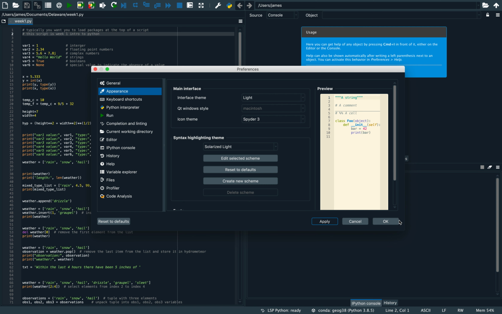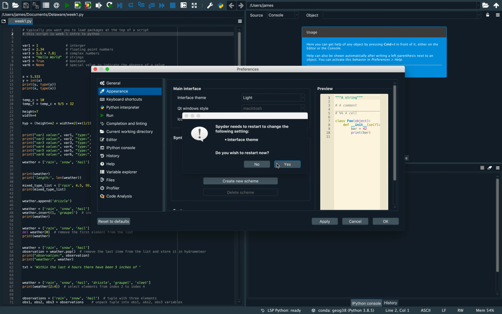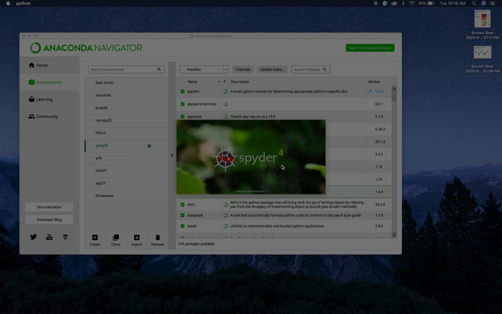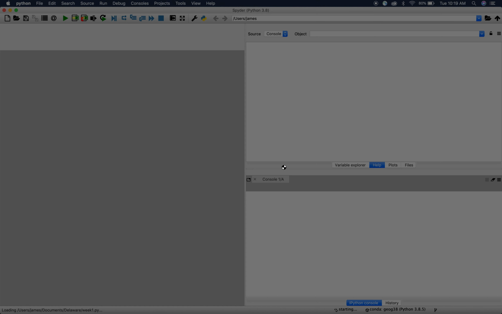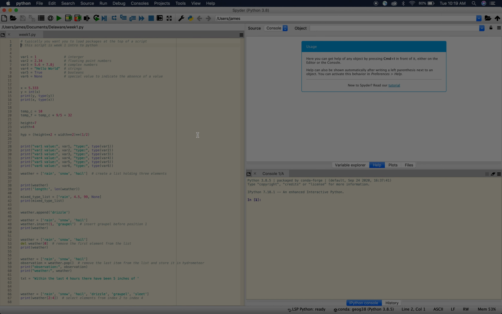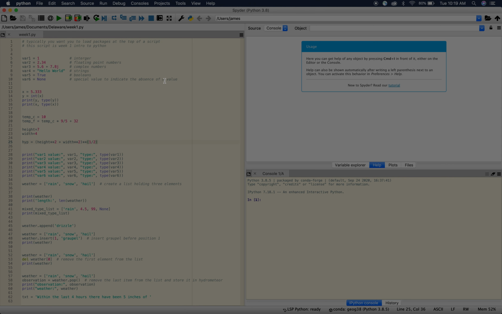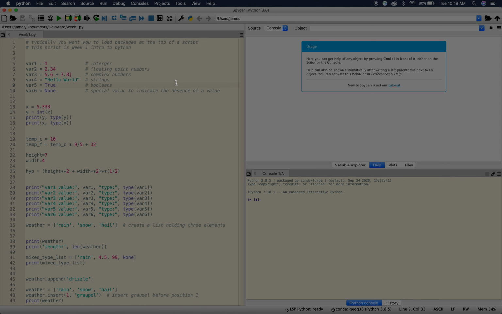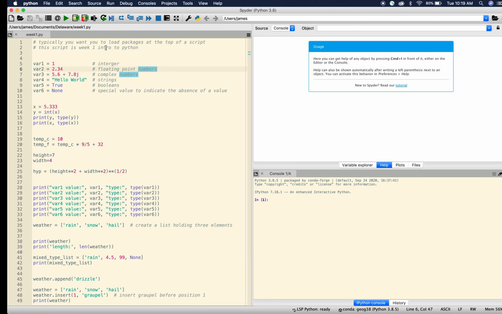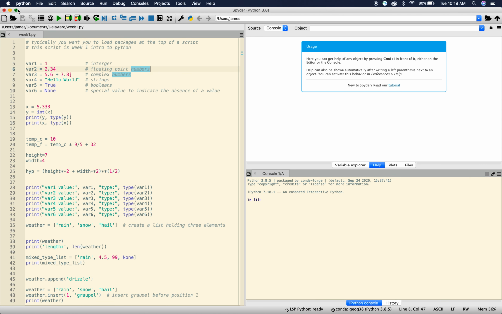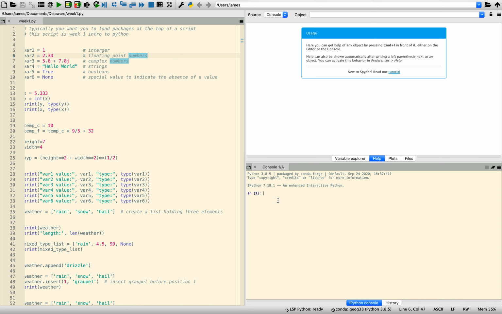Might make it a little bit easier for everybody else to see. This feature of Spyder, you can change your preferences and change your appearance to whatever you want. So that looks good. Now I can zoom in, and that all looks good. Cool.